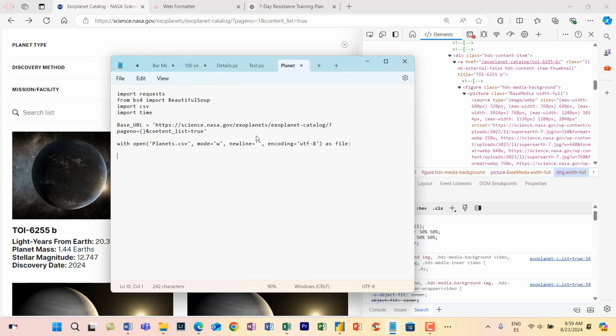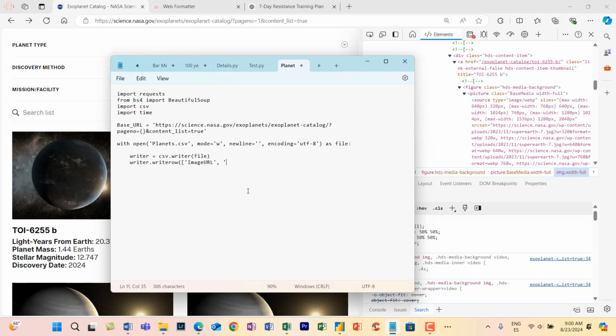Now we have to define the writer, and the column names that will host the data. So we can do writer equals csv.writer, then file. Then below we can do writer.writerow, and then in the square brackets we can input the column names.